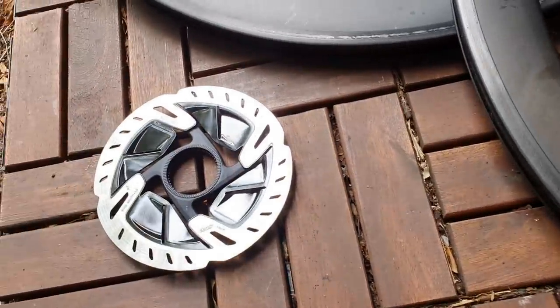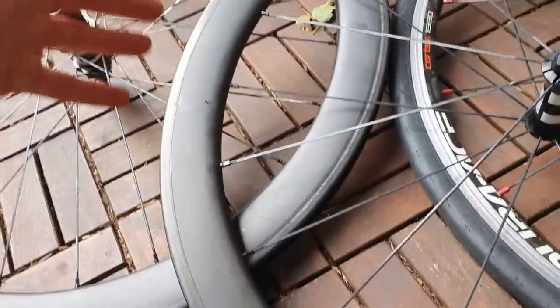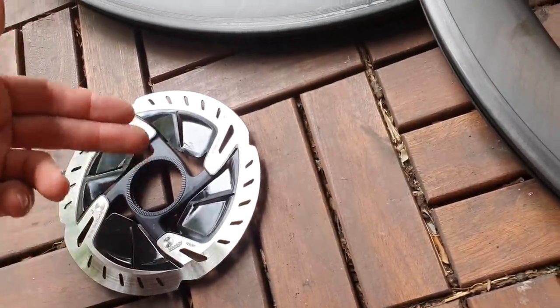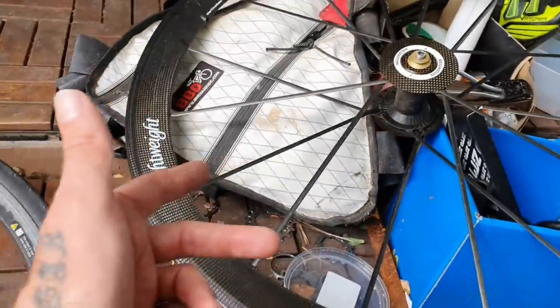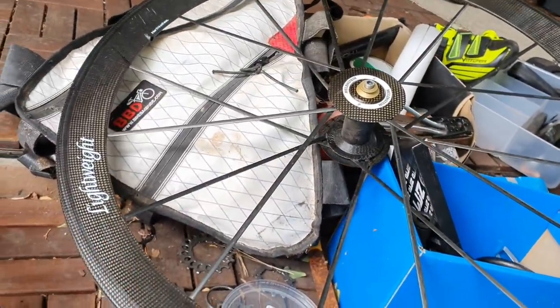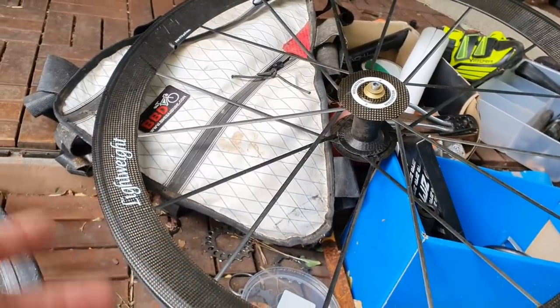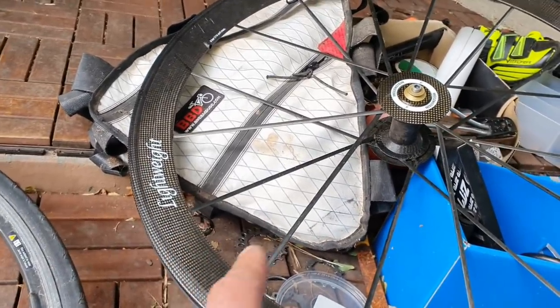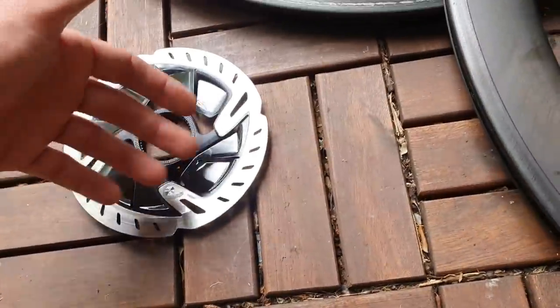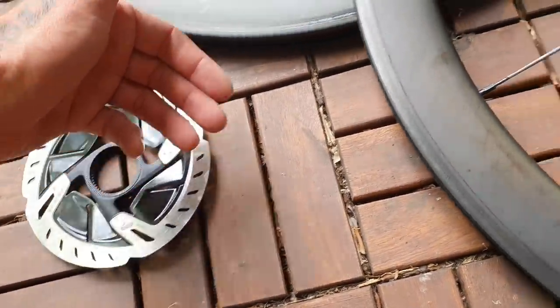They are very fragile. Often the debate is, well, I'd rather have disc brakes and spend $300 changing my rotors and pads every time than spend $2,000 on a pair of lightweight rims. Well, this wheel here would cost me maybe $300 or $400 secondhand in Adelaide, just a one-off, an odd wheel. No one cares about that. I've got a few sets of these. They're good wheels, but they last a long time. So the whole debate of disc brakes being cheaper long-term, that's absolutely false.